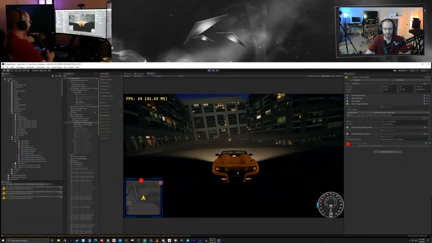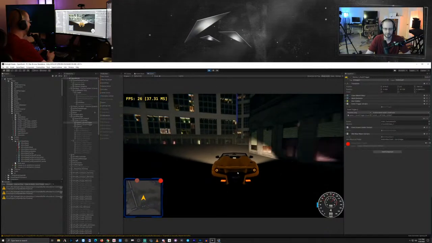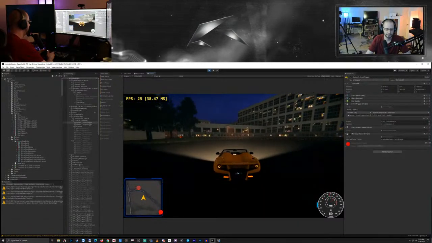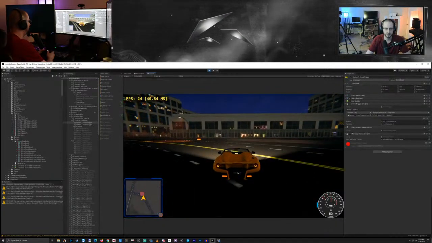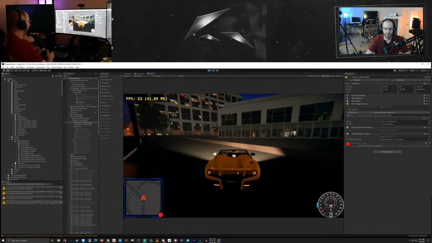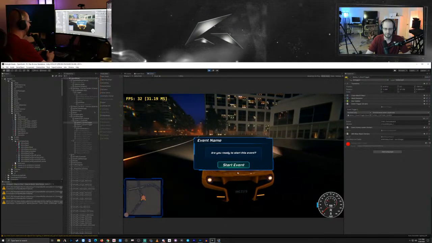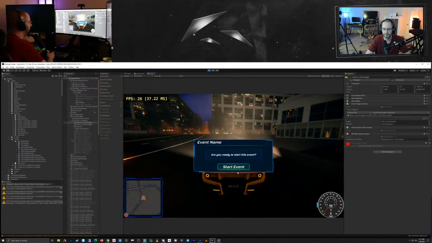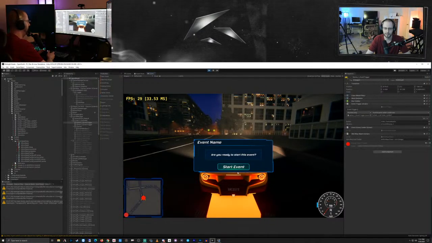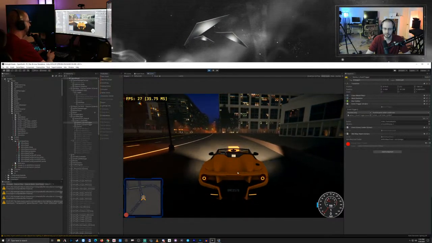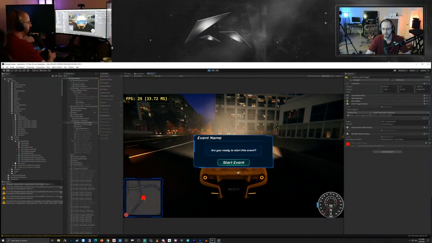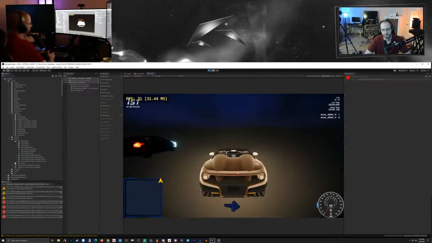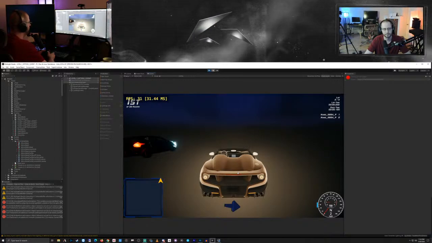Even though I built this city, I still get lost in it sometimes. That should be it, that glowing cube. So this is an example of the event. It would obviously be bigger than just this cube, but you would drive over the cube and it would be maybe an area twice as big as the car or three times as big as the car. You would get an option to start the event and you just start it.